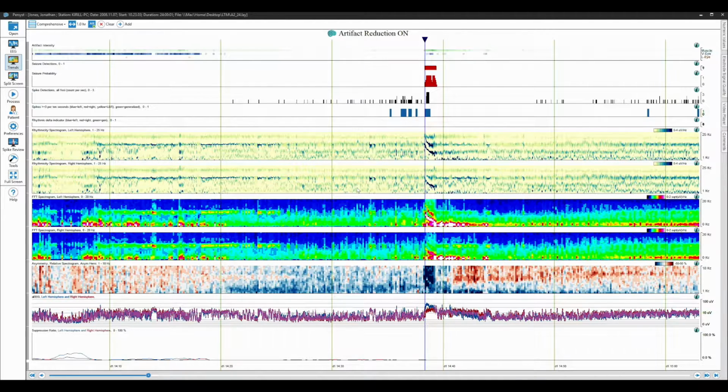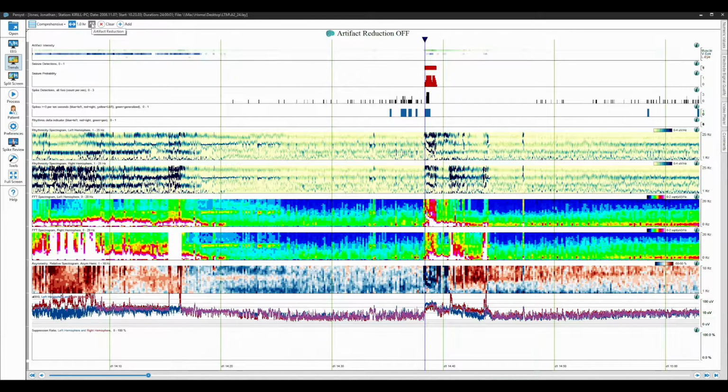It is much easier to interpret quantitative EEG when all those artifacts are not being dumped in the blender and where what you are looking at is actually cerebral activity. If I turn off artifact reduction, this is what this picture would look like. Everything would be a lot less clear. These huge signals at the beginning of the page are not a seizure, it's just electrode artifact.